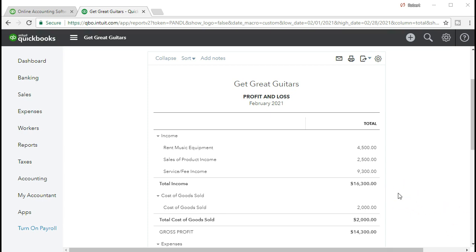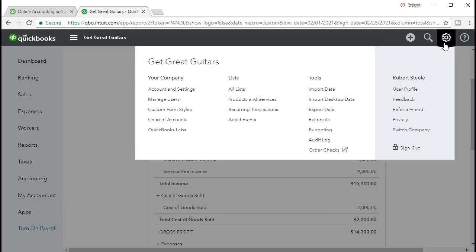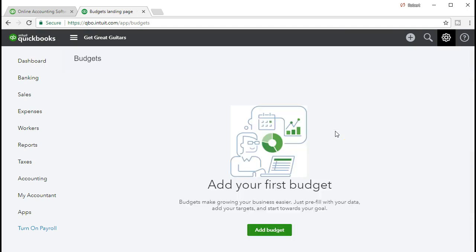Some of those changes, just in terms of logistically, how do we put that into the system in terms of QuickBooks. So we're going to start the budget here. To do that, we're going to go up top to this little cog item. And then we are looking for the budgeting option within this information. So we've got the budgeting option. It's under Tools and Budgeting. We'll select that item.